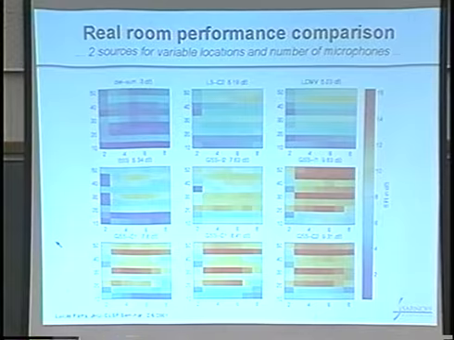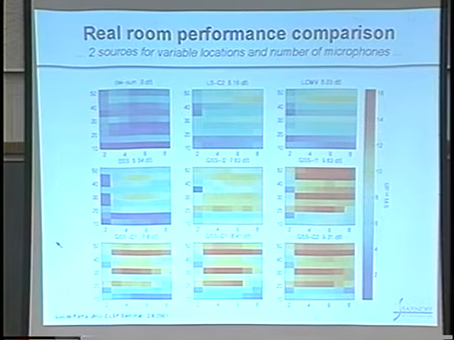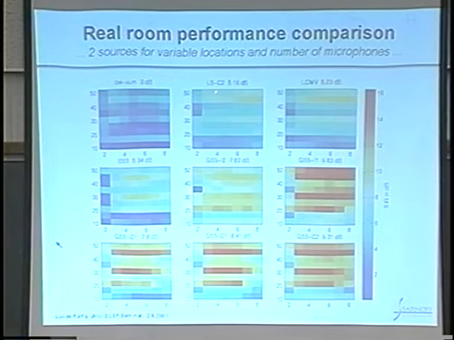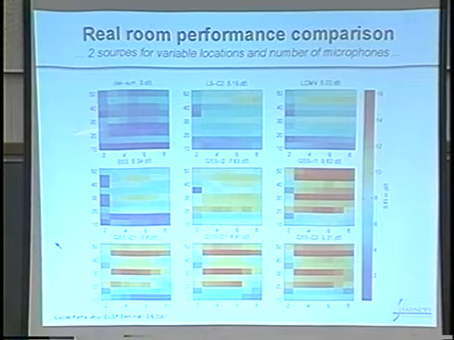If they come very close together, you cannot resolve them. If you go further apart, you can resolve them somewhat better. So this is angle, and this is number of microphones. And these are different algorithms. The first row here are delay sum beamformer, what is this? Linearly constrained minimum variance, and this one I forget. It's beamforming algorithms.